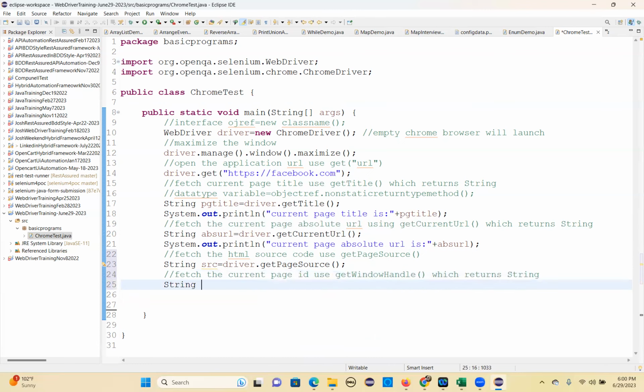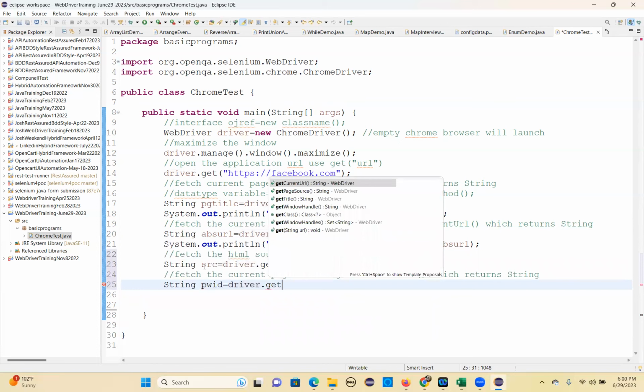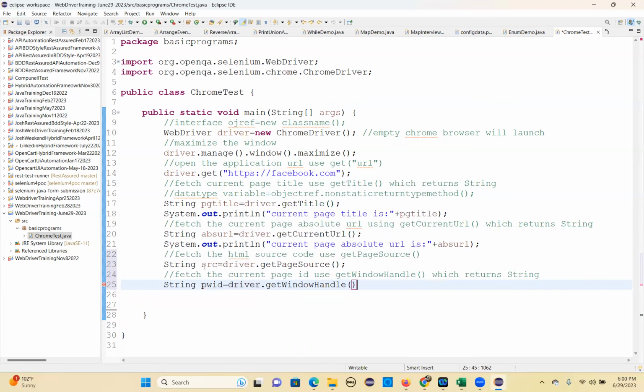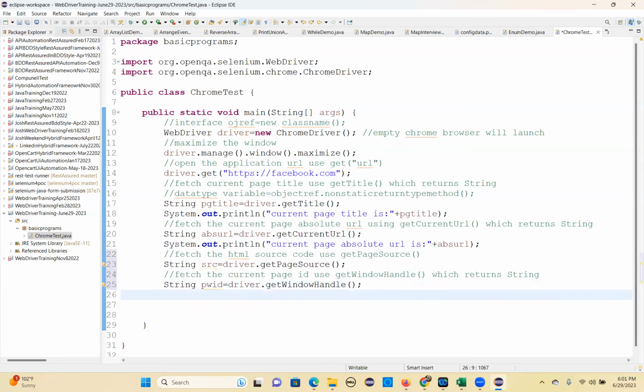So String parentWindowID equals driver dot getWindowHandle. If you want, you can print it: current window ID is parentWindowID.